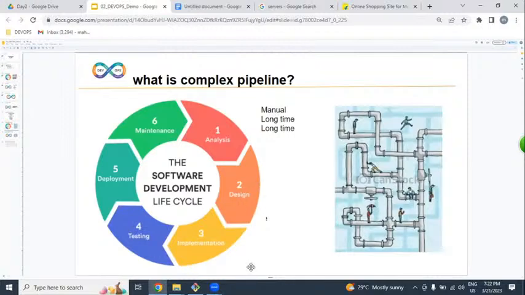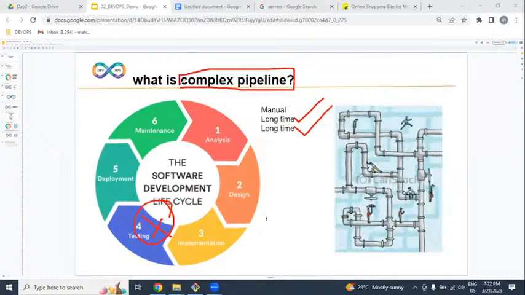Due to this manual process, if we get any issue or problem in the middle, identification will take a long time. Resolving the issue also will take a long time. That's the reason we call it a complex pipeline, just like your water pipeline.